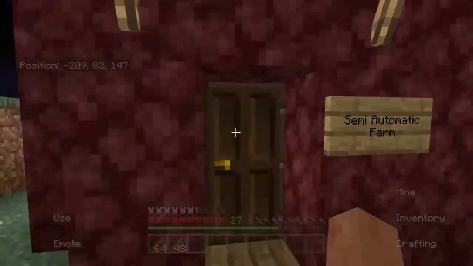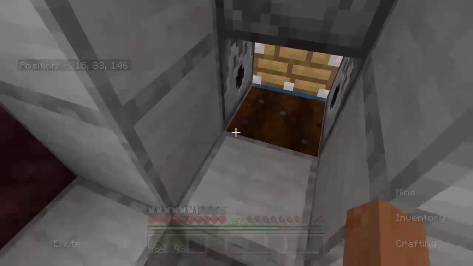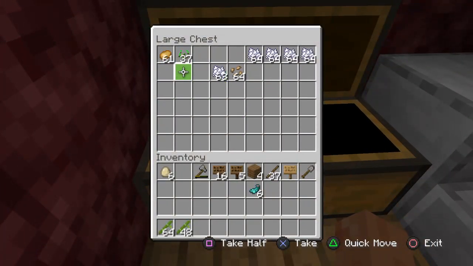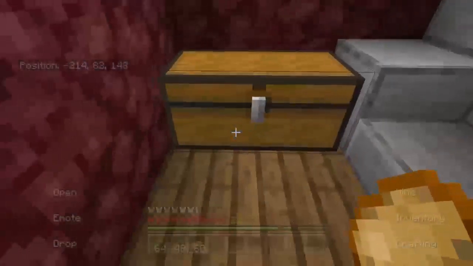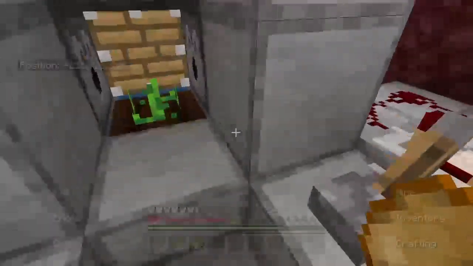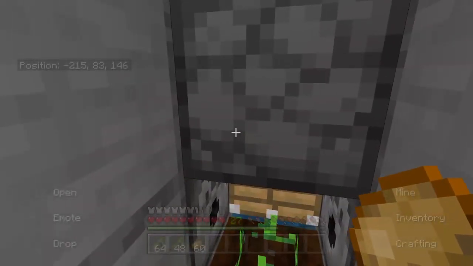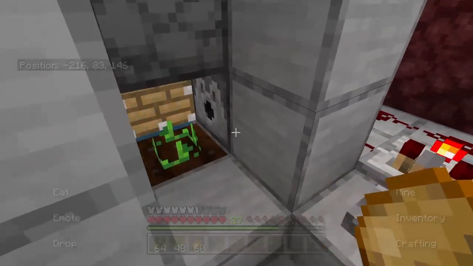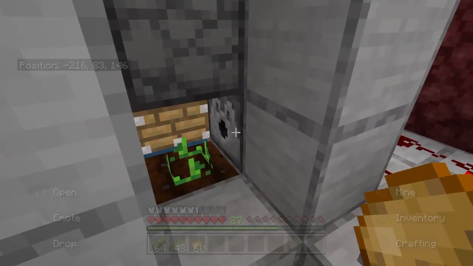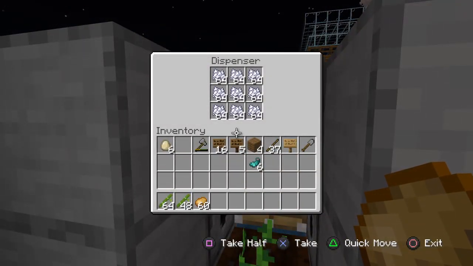Anyways, here's another farm. This is a semi-auto farm. So how this one works is you plant something here. And then you flip this switch, and these things right here, you can kind of see this one kind of has a face. They're called dispensers, and these all have bone meal in them.